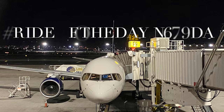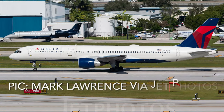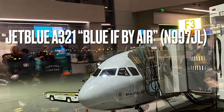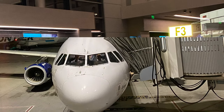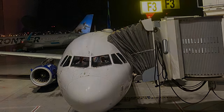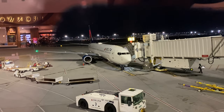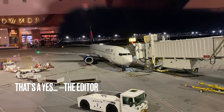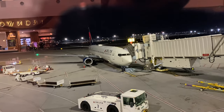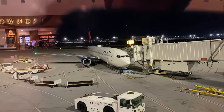Our 757 this evening was N679 Delta Alpha — a 30-year-old 757-200 that looked good for tonight's ride. I also saw a JetBlue A321 with a really great name, and a Frontier A320neo with the armadillo livery. Seeing this Delta 737 makes me think — doesn't Delta have orders for the Max 10 coming soon? I wonder how that's going to work out for them. I can't wait to try it on its inaugural flight if commercially possible. Would you try the Max on Delta? Let me know.